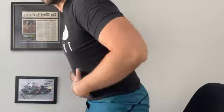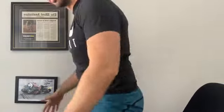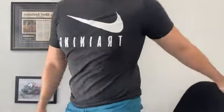Same with the deadlift, right? If I'm doing a deadlift, same thing. Upper back's tight, lats are working, arms are working, grip's working, core's working, lower back's working, glutes working, quads working, calves working, feet gripping into the floor. Absolutely every muscle is firing and working for those movements, which is what we want to get a high level of transfer over to the bike.